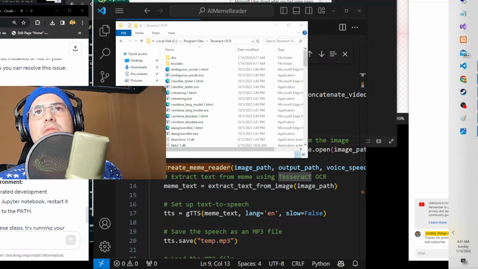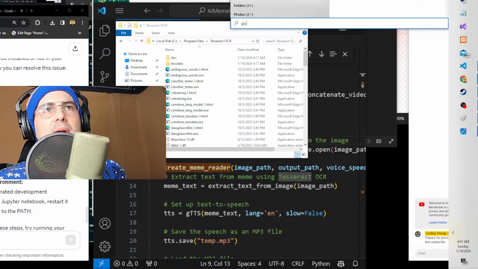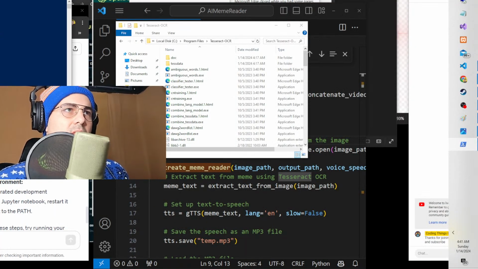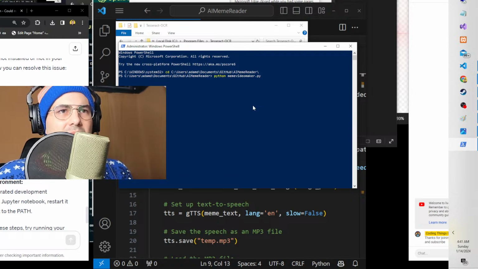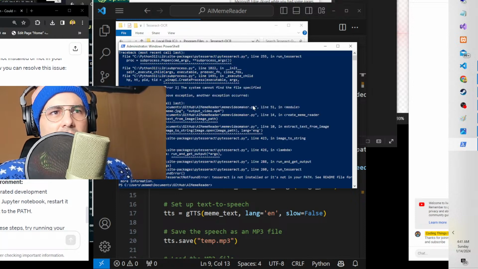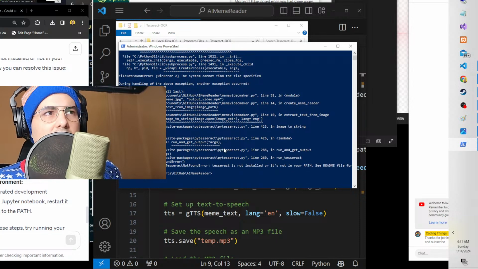I don't think I have to do that. I think it was installed prior to me opening PowerShell. Okay. So back in PowerShell. I am running as administrator too.